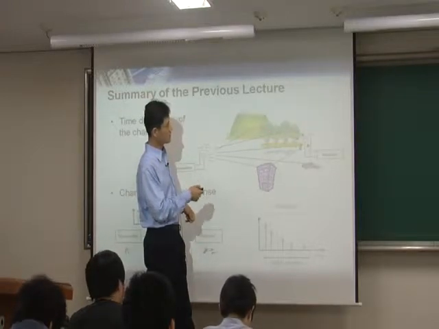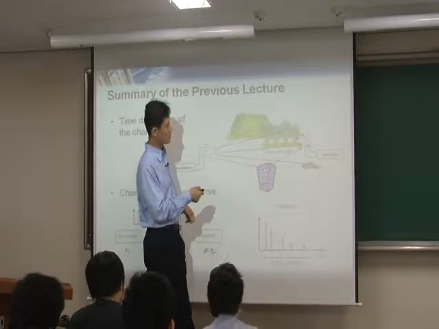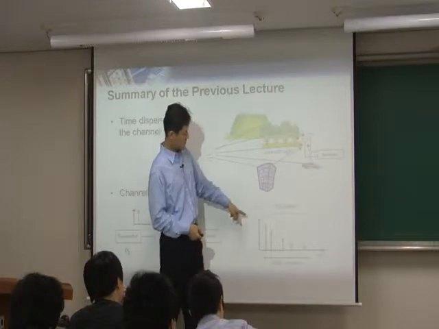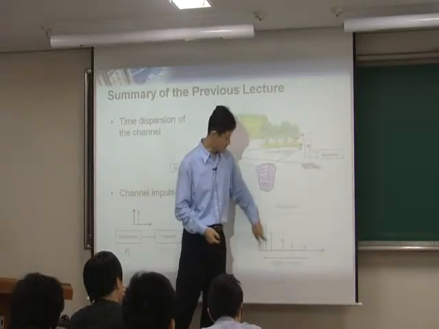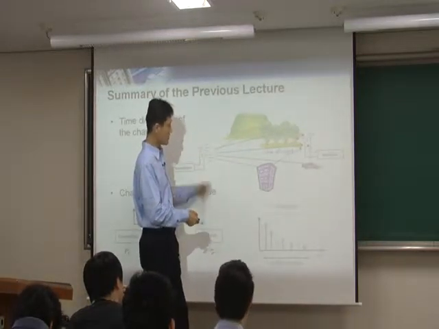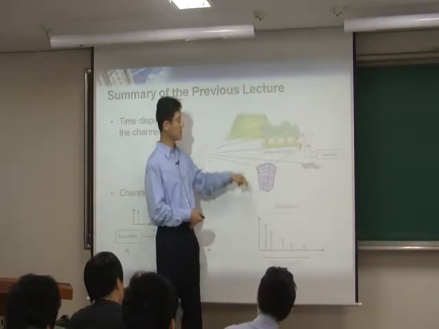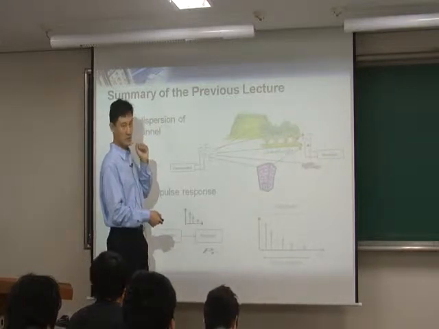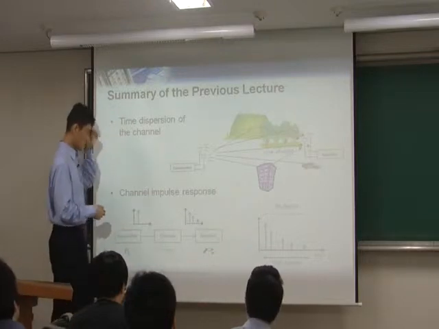So because of this longer traveling distance, this electromagnetic wave arrives at the receiver with a little bit more delay, right? This one comes with this delay, maybe this one comes with an even larger delay. All these different delays are because of the different multipath, and each one is traveling a different distance. So we see this kind of channel impulse response, right? So that's a channel impulse response.